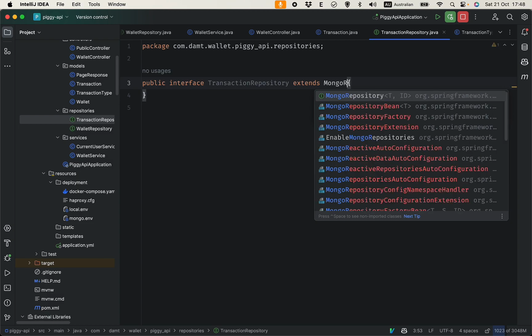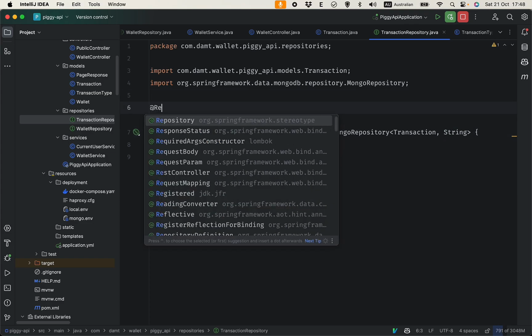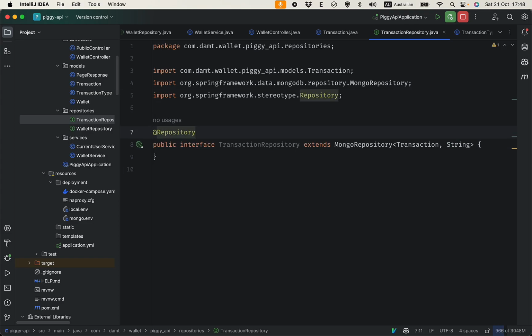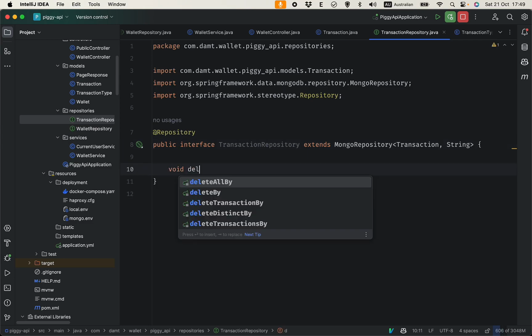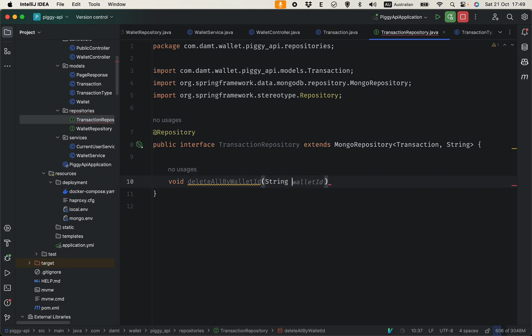Extend MongoRepository, and that would be Transaction and String, because the ID is String. Okay, something like that. So what operations do we need here? So we obviously need deleteAllByWalletId, right? So void deleteAllByWalletId, String walletId, obviously.